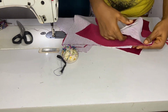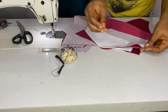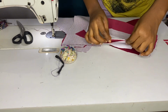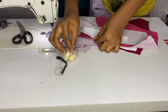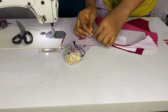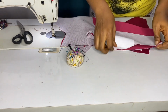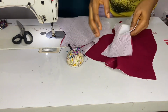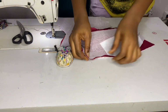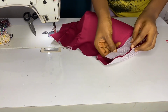So I picked the center front and one part of the side front. I'm going to pin it down, right side facing each other. From the waist to the upper parts, I'm going to pin it down. Then I will sew using 1/2 inch. I'll do the same thing on the other side. After pinning it down, I will sew it with 1/2 inch. So here I'm done sewing it.